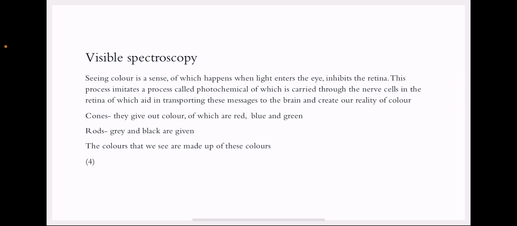To break this down in very simple terms, cones give out color, of which are red, blue and green. Rods, gray and black, are given. These colors that we see are made up of these colors.